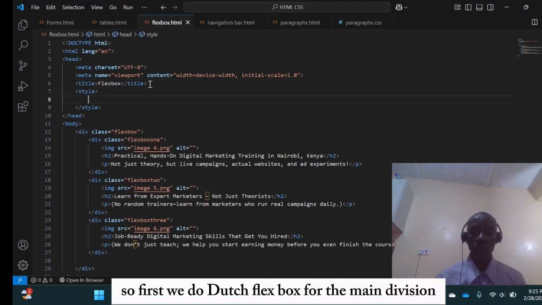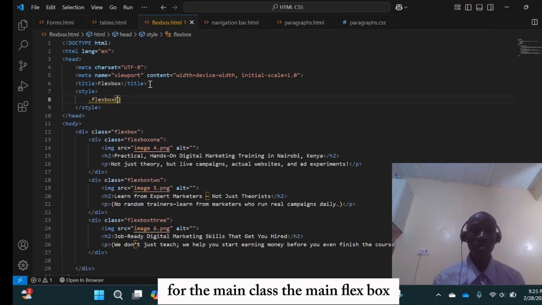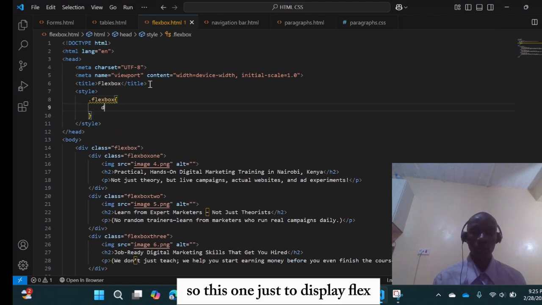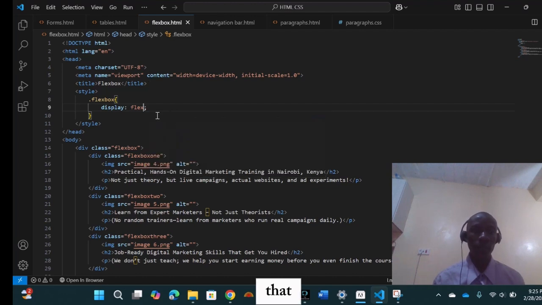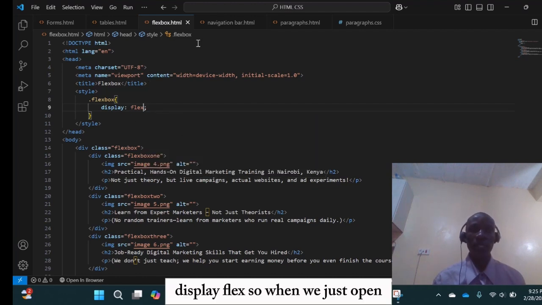So first we do dot flexbox for the main division, for the main class, the main flexbox. So this one we just do display flex, like that, display flex.